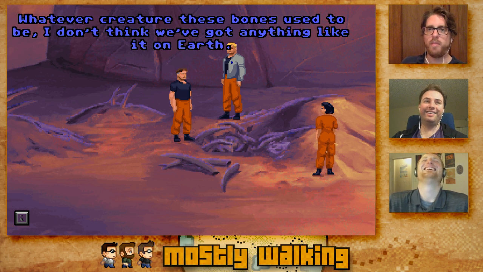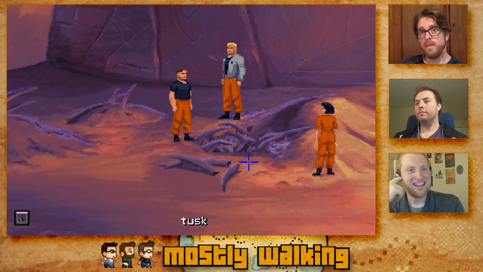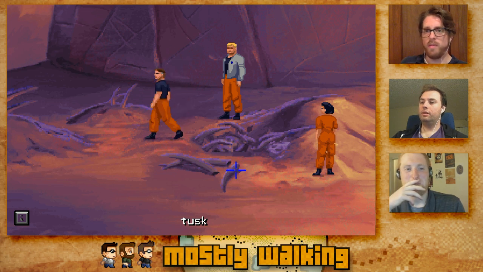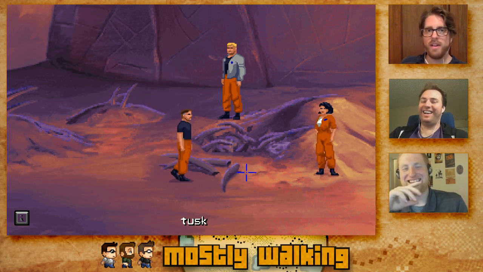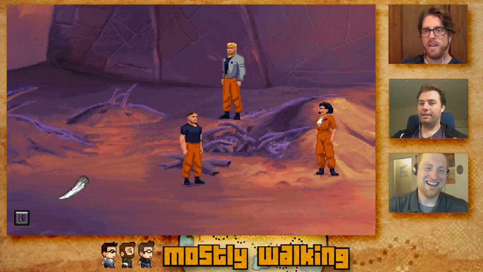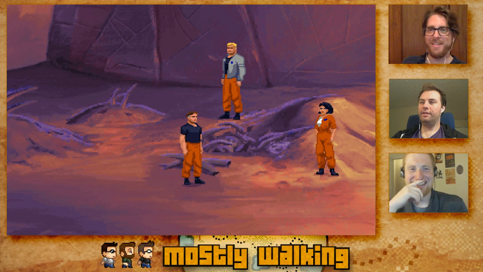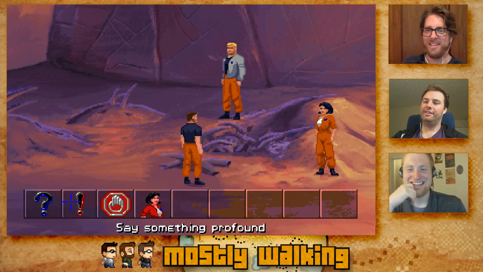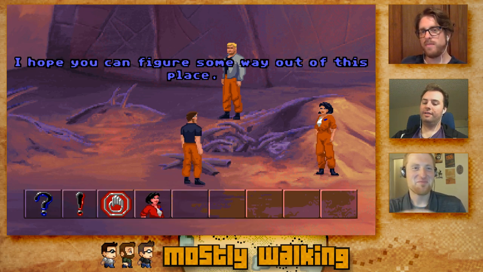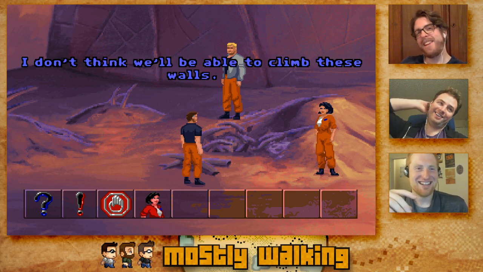Whatever creature these orange bones used to be, I don't think we've got anything like it on Earth. They seem to be made entirely out of ribs. This is light, but it feels as strong as steel. How could you know that? It's gonna be a valuable lever sometime in the future. I know. There's gonna be a lot of leverage happening in this game. I can already tell. I hope you can figure some way out of this place. I'm putting you in charge. What a dick thing to say.